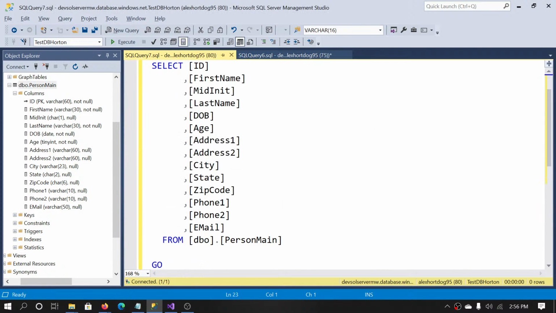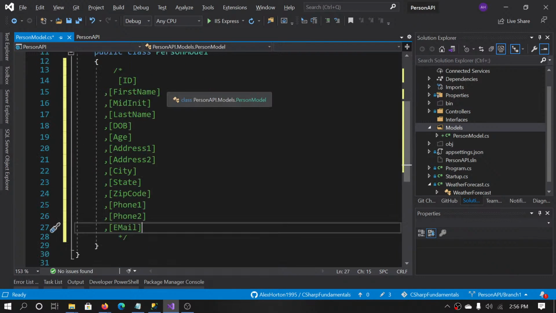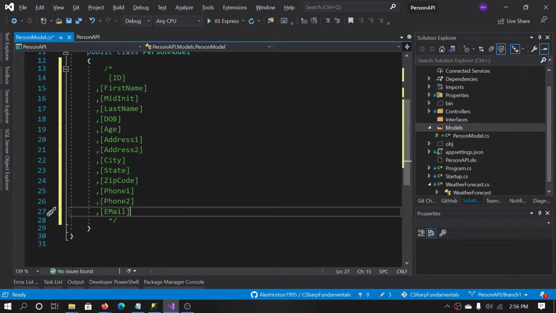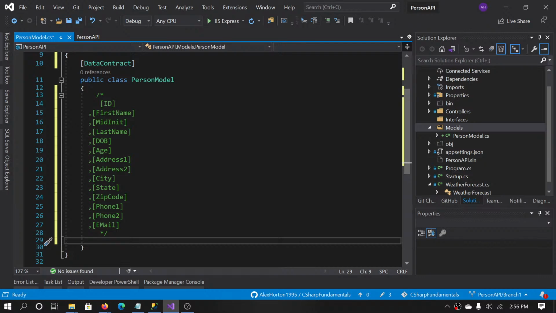Hopefully I'm still, yep, okay. So all of these columns, I'm just going to copy this right here and come over here. I'm going to put in a multi-line comment line there. Shrink it down just a smidge so I can see everything here. And then when I come down here, I'm basically going to create variables or attributes of this particular class that mirror this, or fields. I'll call them fields.